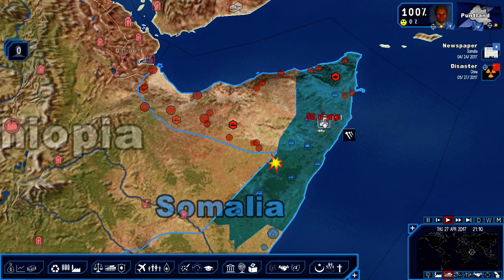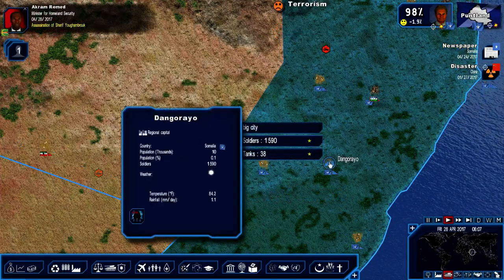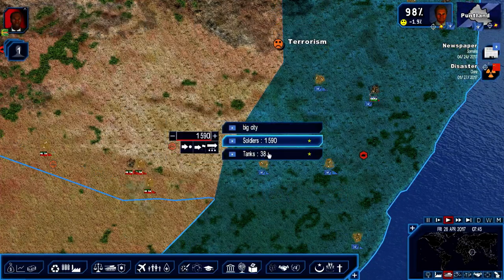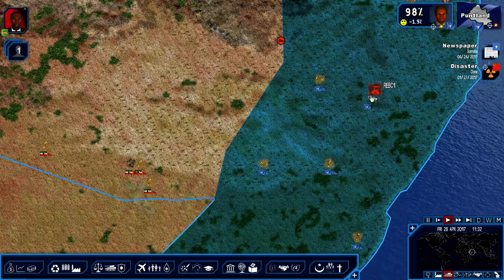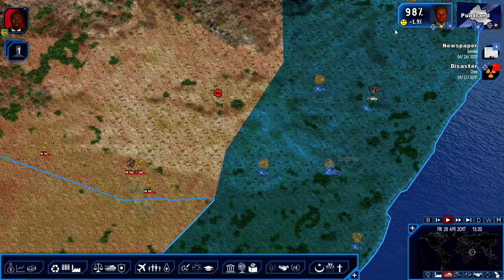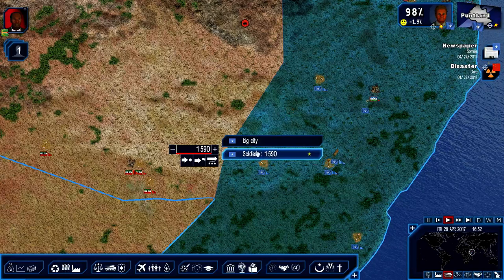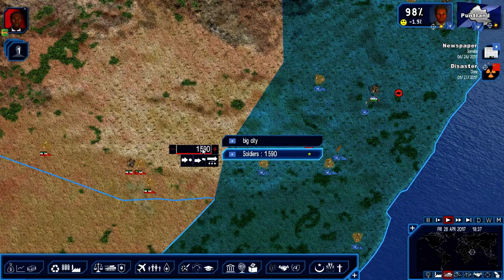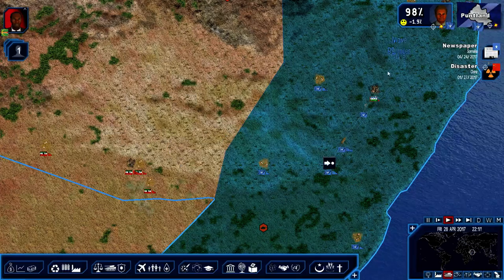Missile launches right out of range. What about you? Here comes some 38,000 tanks, or 38 tanks. Terrorism. Assassination of somebody. Okay, let's advance these tanks. See if they can't take out that base. I should have sent my infantry. 1,000 soldiers. To the next city.